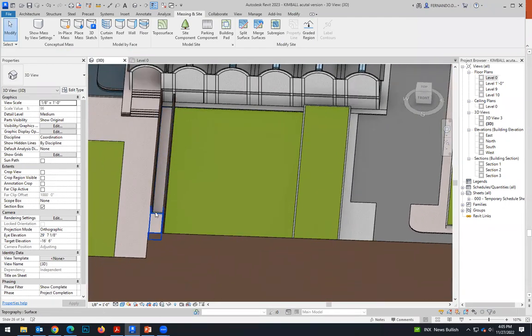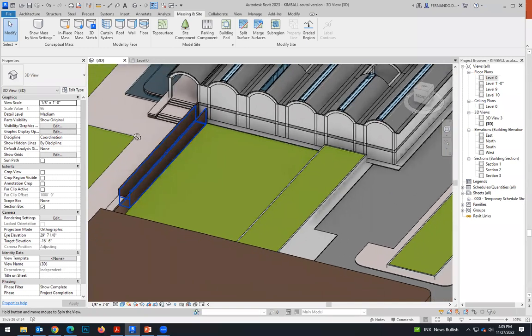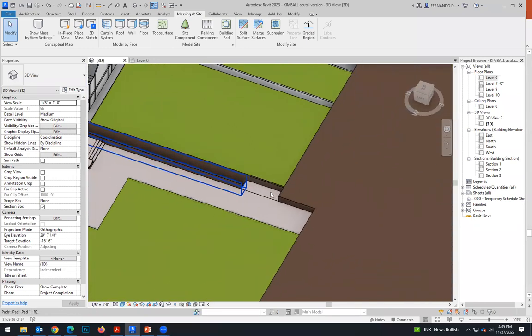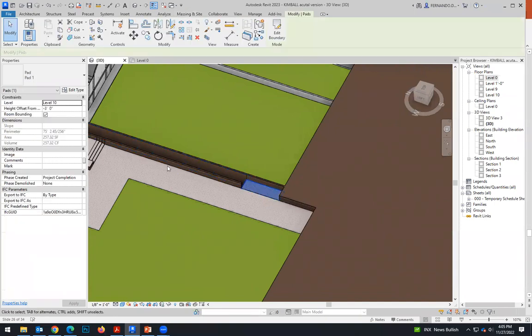ramp from that point to that point. What's the height of that ramp? So this is level 10, -3, and this is level 0. Okay, so there's 7 feet, sorry, because this is 10 minus 3, 7, and this is level 0.